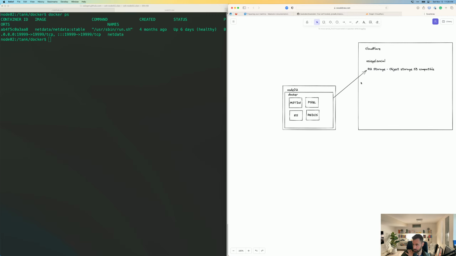The other thing that we are going to use is Cloudflare tunnels. And this is a technology that basically connects my DNS name and Cloudflare's infrastructure and network into the instance over here.